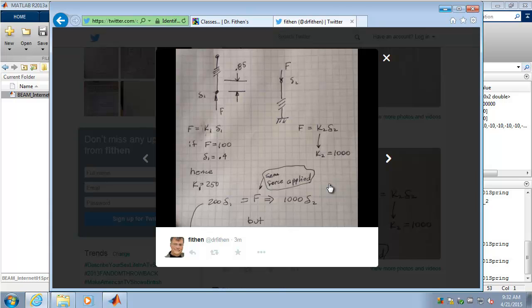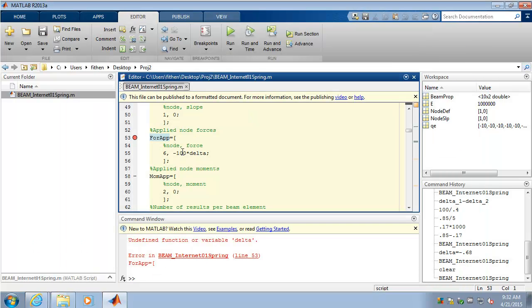Okay, if you imagine this beam and an undeflected location, and let's go back and look at this. So we're looking at node 6 in this beam, and we're saying that node 6 is going to have a force placed on it, which is a spring constant of 100 times the deflection. Let's say if it was 1,000, for example. If it was 1,000, or even 10,000, but for this case, let's say it's 1,000.